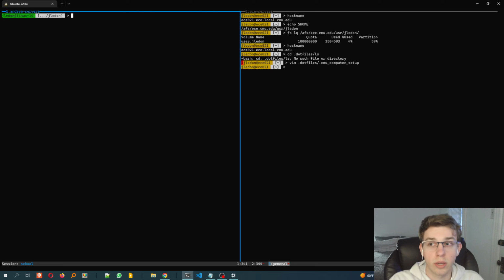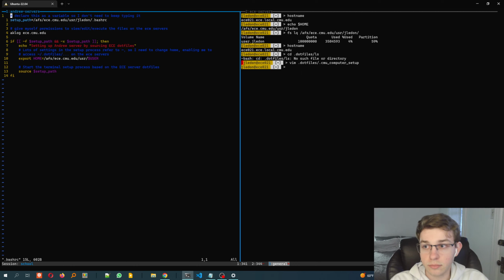But when I logged into the Andrew machines, I also wanted to change my home directory to the ECE servers as well. So I wanted that to work on the Andrew machines as well. So if I vim my bash rc, you can see what I have set up here.